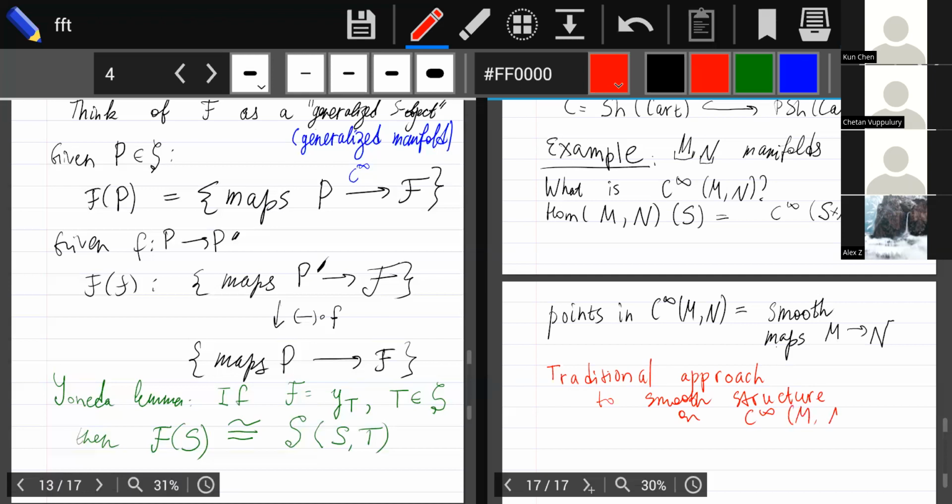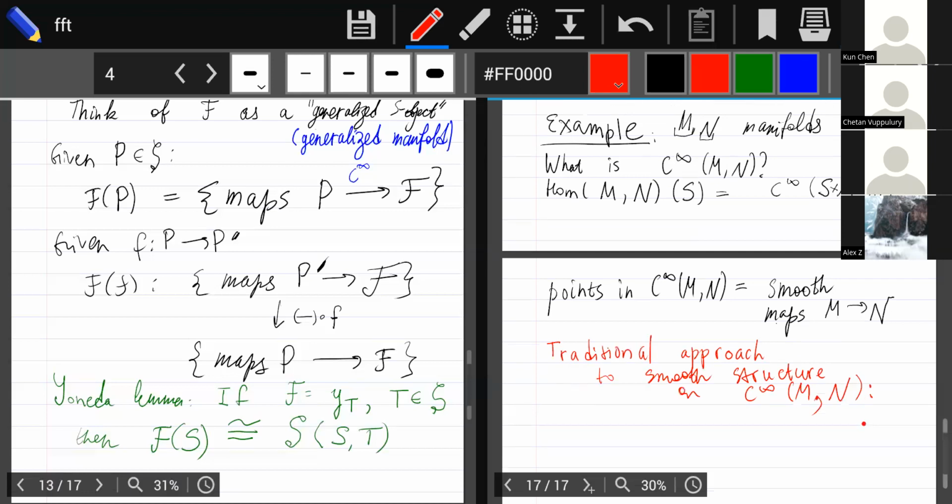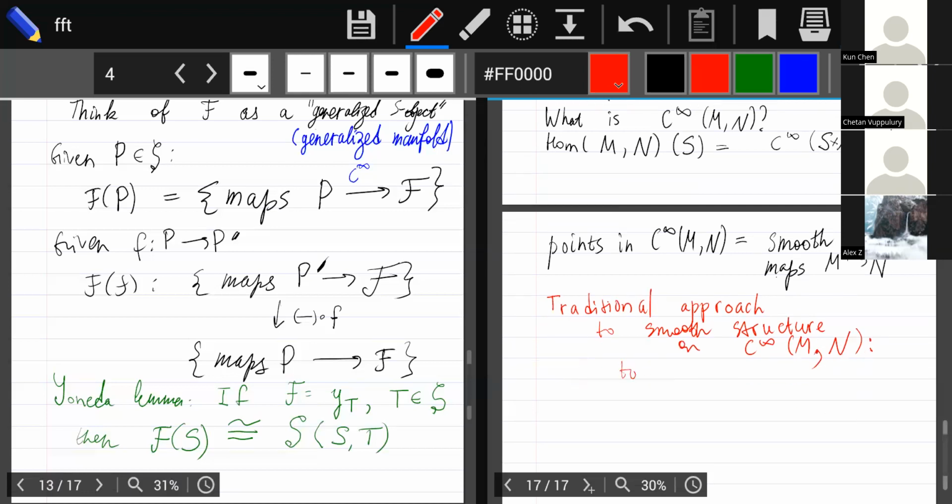And of course, it involves topological vector spaces. You will have to show that the space of all smooth maps between two given smooth manifolds can be equipped with an appropriate topology. In this case, it will be the Whitney topology, which is not entirely trivial to define.